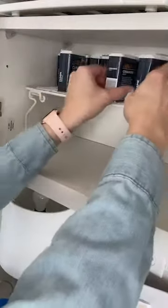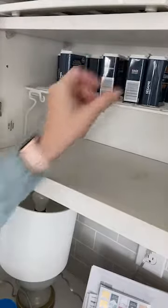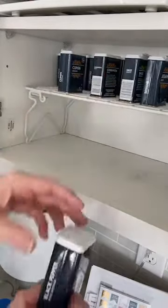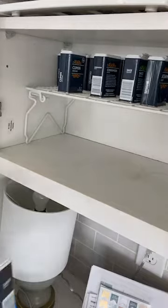So now what I'm doing is I'm thinking through which things do I regularly use? Because there are some of these things that I don't use all the time. First, I'm gonna make sure I don't have any doubles. I don't think I have any doubles. So I'm thinking, which things do I use regularly? And the ones that I use all the time, I'll keep at the front.